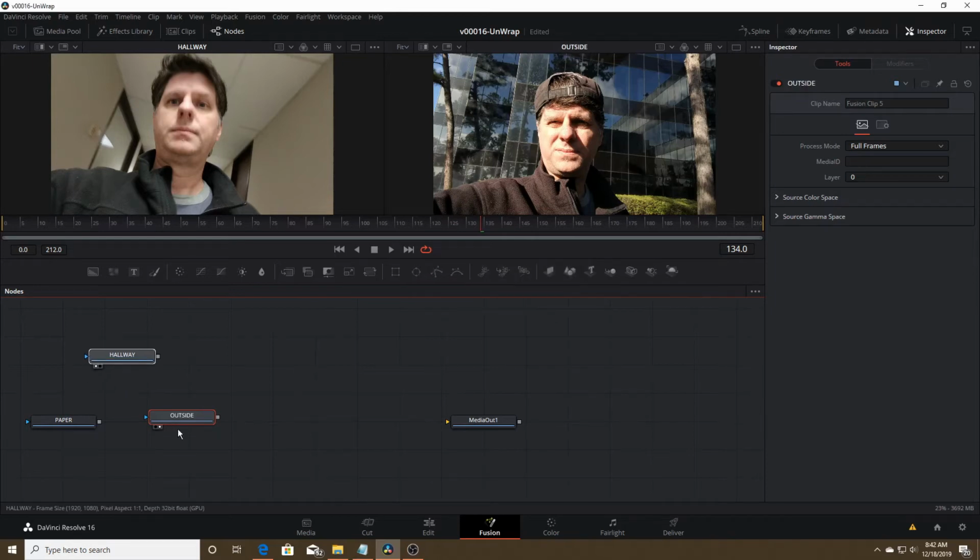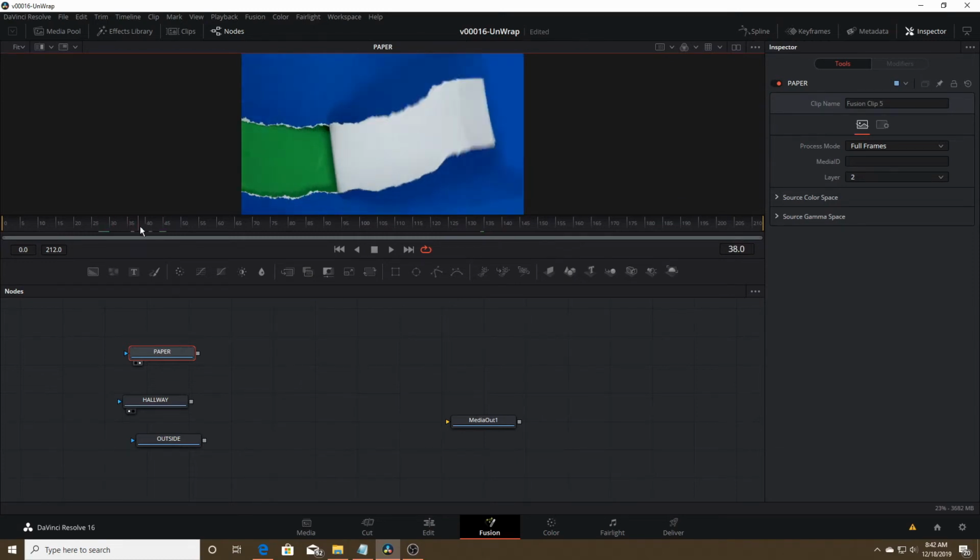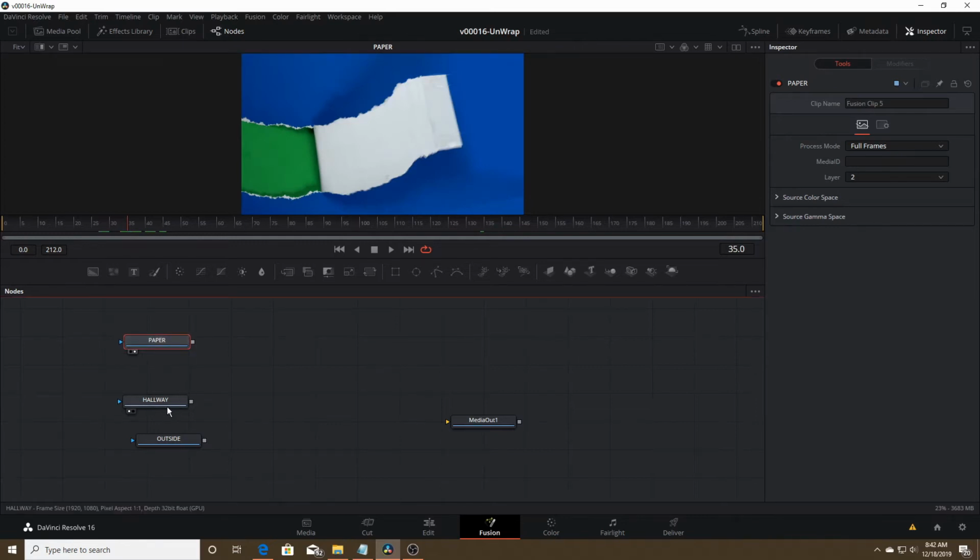Okay, so we have our three clips here. First thing we want to do is click paper and hit 2. And I think we'll just show one little output. Okay, so this is the paper tear. So what we want to do is put the paper tear on top of the hallway clip.